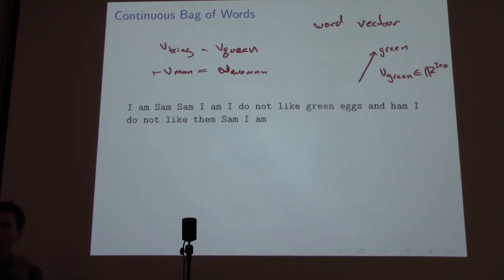So I can sometimes do vector operations on the words, treating them like vectors in a regular linear vector space. Okay? So this has become very common, or something kind of like this.